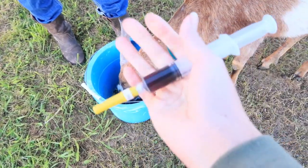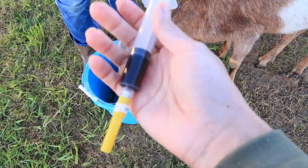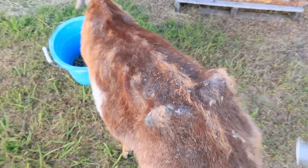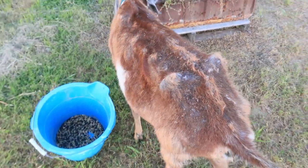Ooh, that's nice and warm. Jocelyn was holding this and she warmed it up because it's fresh out of the fridge, but it'll go in her nicely. You guys should wait because you're going to be kind of busy and he's eating.